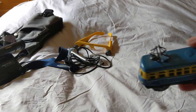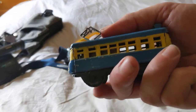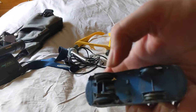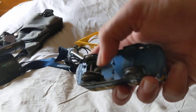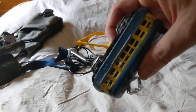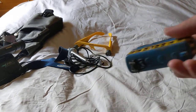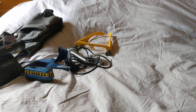But this is not camcorder stuff. This is some weird tin plate carriage that I brought with a mechanism that works. Probably lead, probably poisoning myself. It's got that 1950s, 1960s tin plate folded tab sort of thing. It's not actually in terrible nick. You open it up, get rid of the little bit of rust, maybe give it a bit of a repaint. Sort the interior out, that'd be quite a nice little thing. Don't know why I brought it. I think it was because it was a pound coin, and pound coins are fairly not expensive.